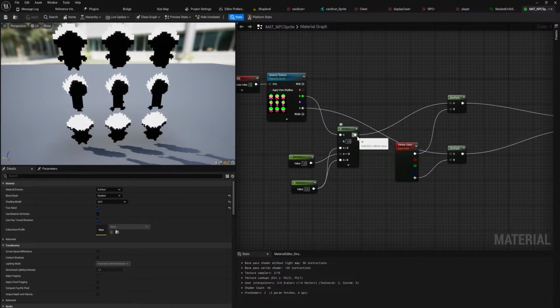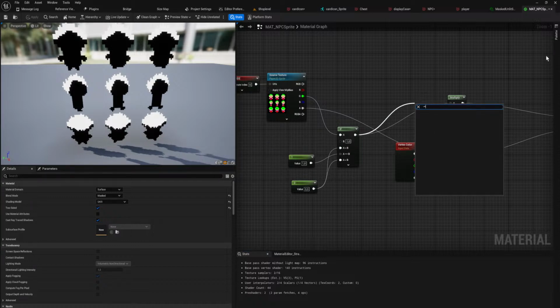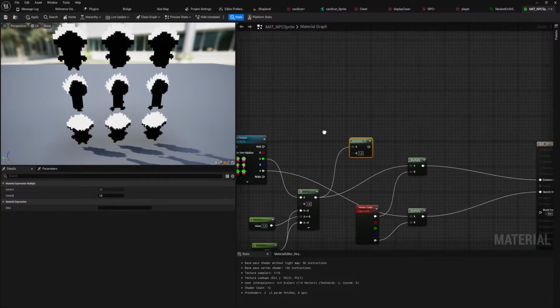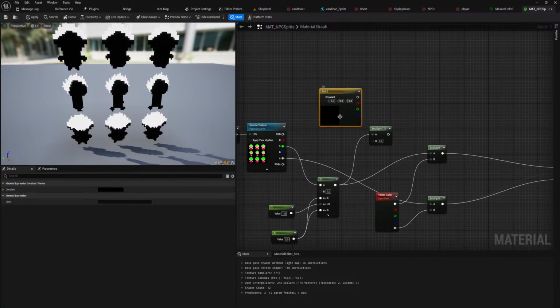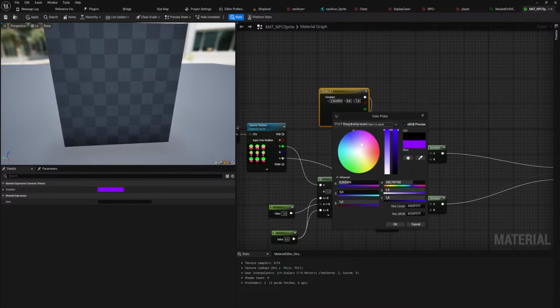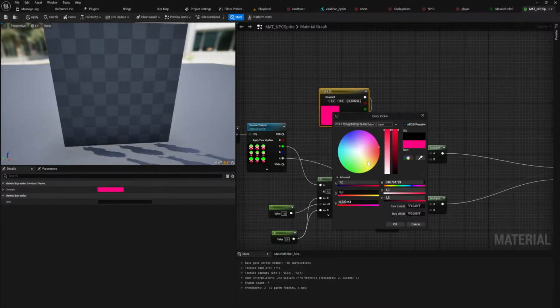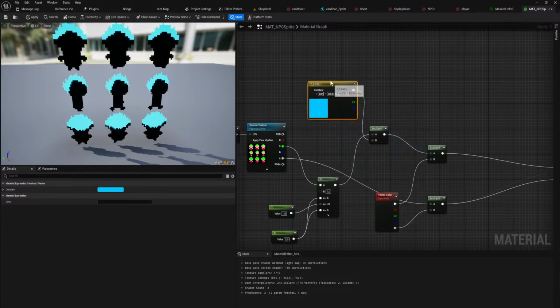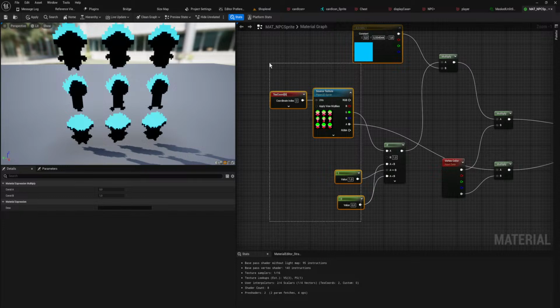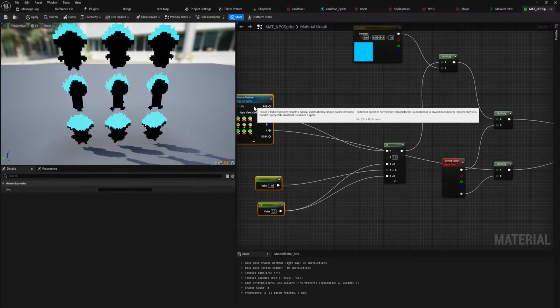So if we then multiply this, we could also, I guess, lerp it. But if we multiply this with literally any color now, we have a way to make his hair literally any color we want. So that's the basic idea. And of course, we're going to expose this as a parameter for the hair color. But we kind of just do that with all 3 channels.